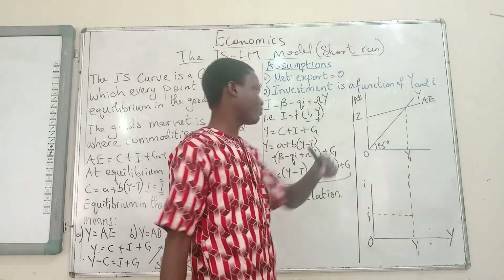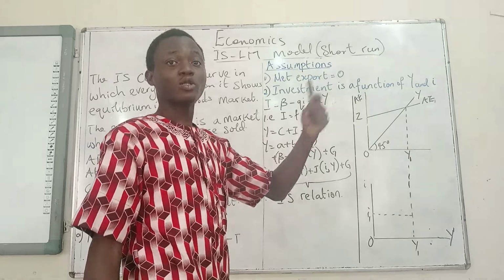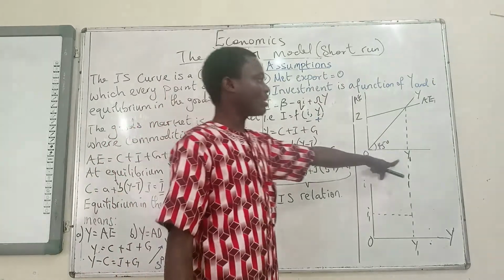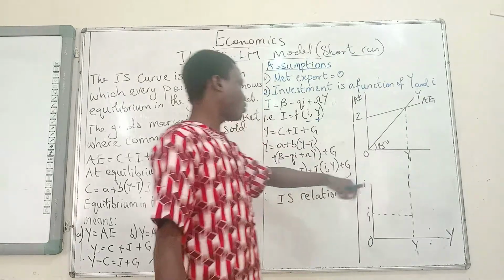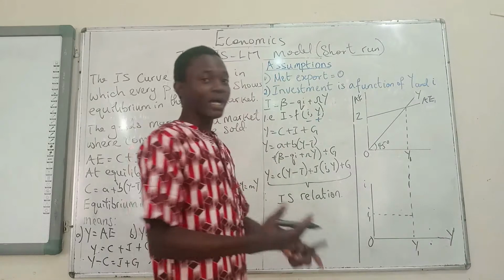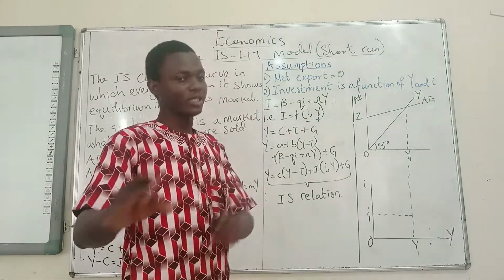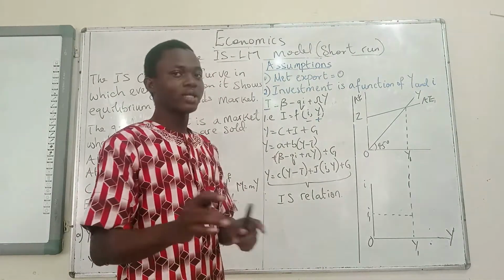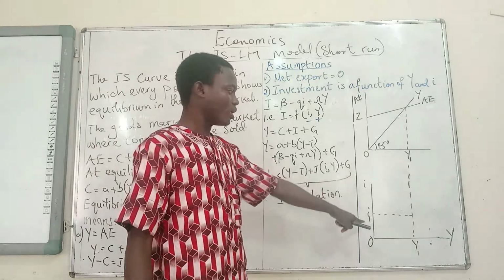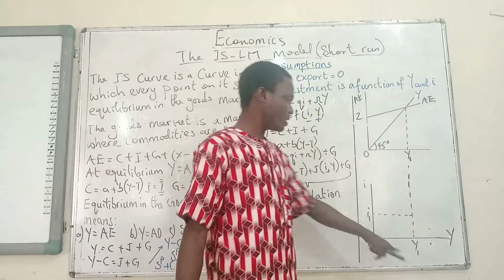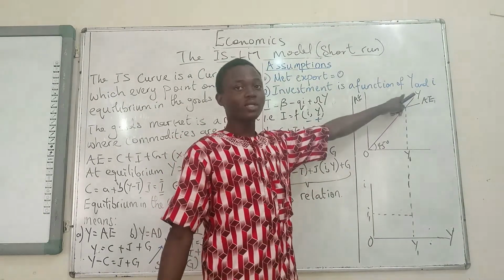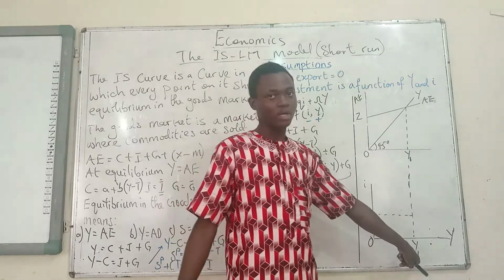Remember that investment is a function of interest rate. So we could as well say that there is a level of investment where this output is occurring. And we could say that there is a level of consumption where this output is occurring. But to sketch the IS curve, we are going to say there is a level of interest rate that makes the AE intersect the 45-degree line here, and then gives us this equilibrium output.